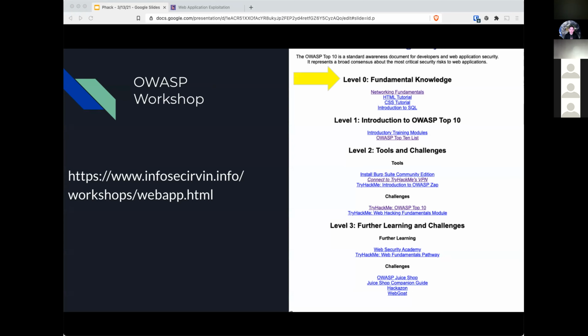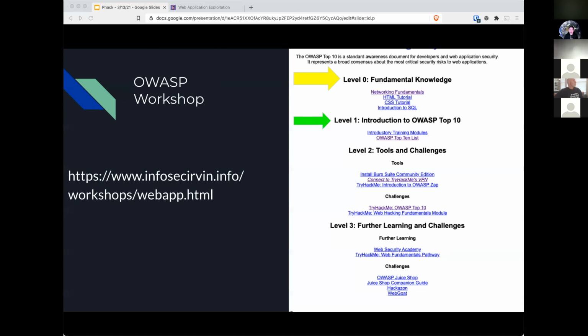Now, you don't have to be an expert in these things. You don't have to understand the minutiae of how a packet is created and sent. You don't have to be able to read HTML, or be a webmaster forever and a day, or be a SQL administrator for 20 years. You just have to be able to read it and understand what it says, being able to get the gist of what is being presented to you. That will be enough to go from level 0 to level 1.